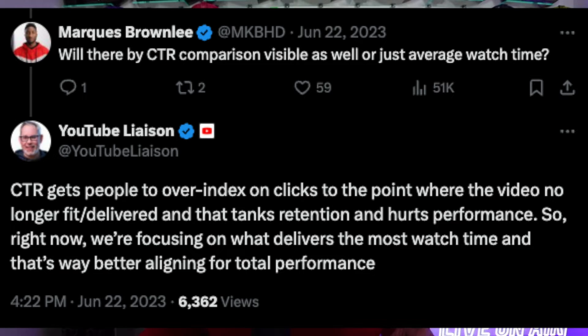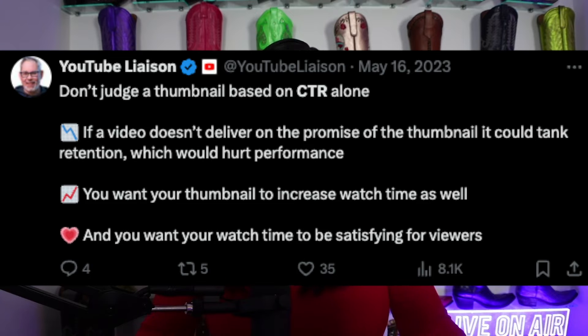One might think that click-through rate, or CTR, is going to be the ultimate telltale sign, but YouTube has decided not to go with that and instead go with average view duration. I believe one of the reasons they did this was to avoid the clickbait cliff — where people go for the most crazy, ostentatious thumbnails to get the click, but then the videos don't live up to the hype. Viewers leave disappointed, either leaving the video quickly or leaving the platform altogether. These are behaviors YouTube does not want, because if viewers are dissatisfied and click off, they are not staying on the platform long enough for YouTube to serve more ads to them.